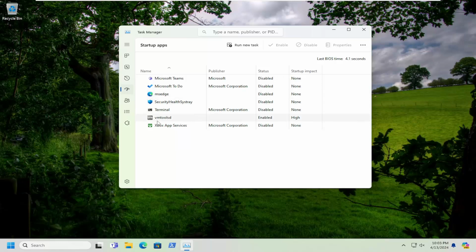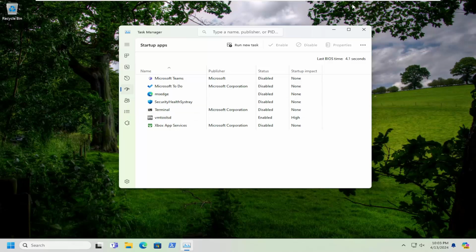Please note it won't disable the program. It's just not going to have to turn on every time your computer turns on, which is usually the case for most programs, as they do not need that sort of permission. It also slows down your boot up time as well. So I recommend taking a look in here and clearing out certain applications from your startup settings.